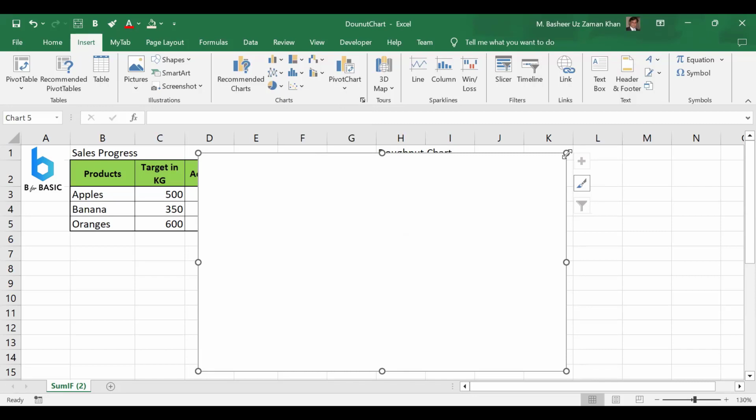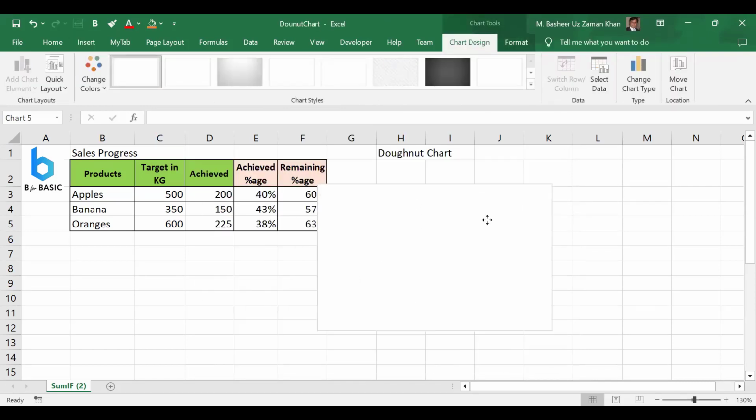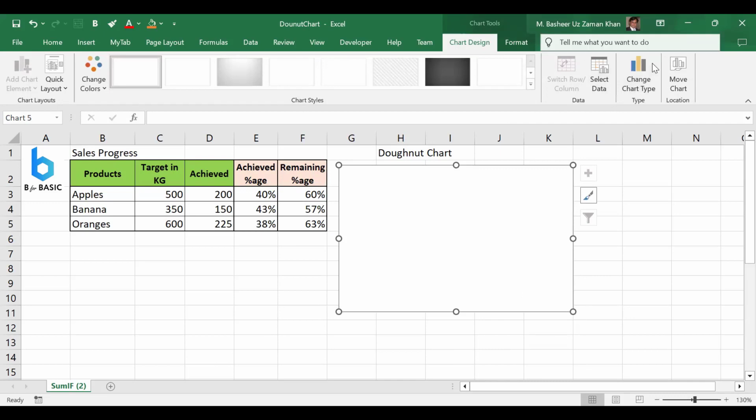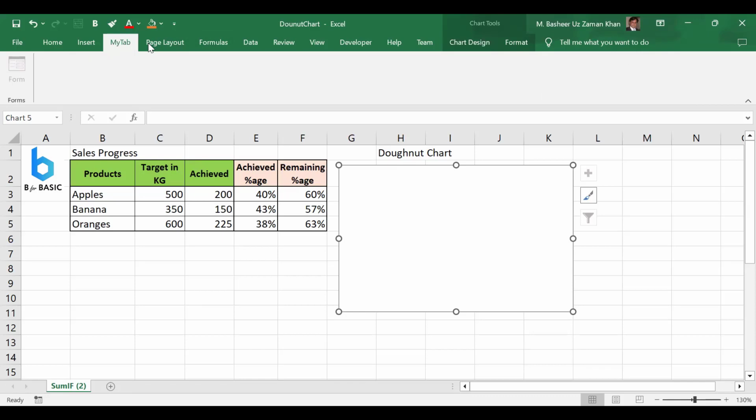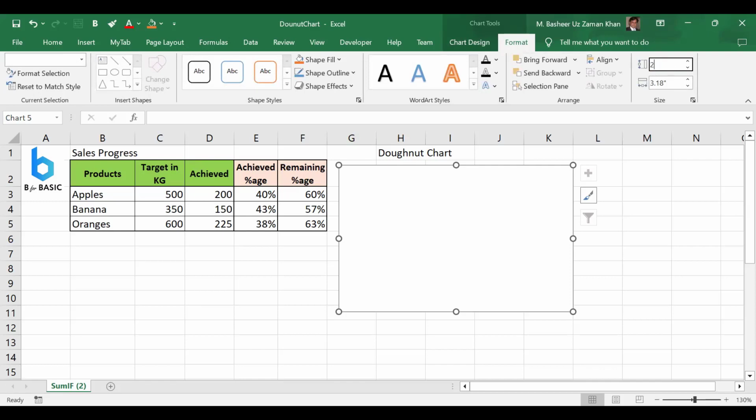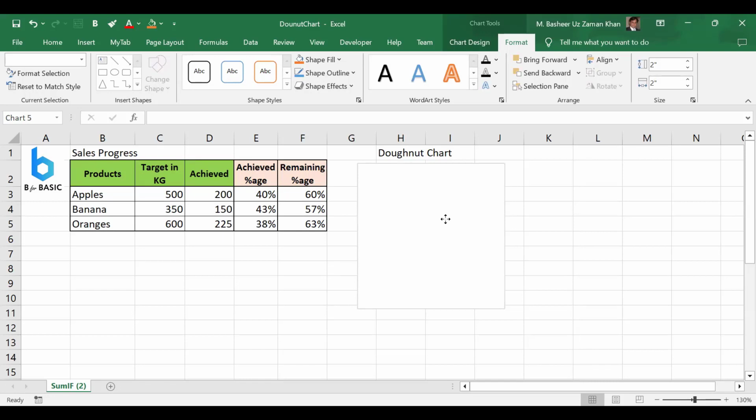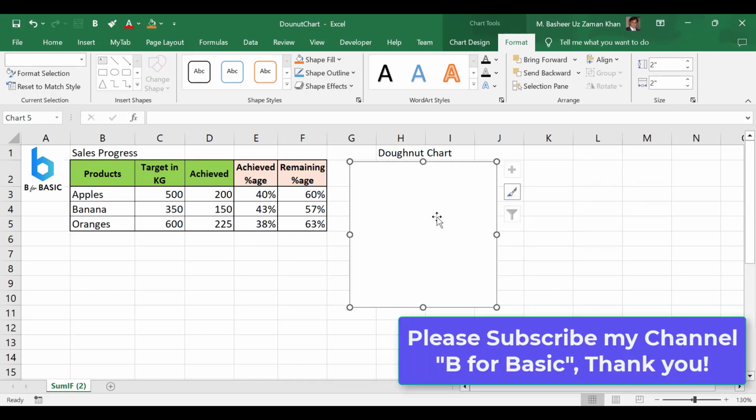You'll see a blank graph screen here. I can drag it here and make it small, or what I am going to do is go and use the format function from here. Go to format and select the chart, and you see there is an option of making width and height as per your accuracy. So I put 2 inch width, 2 inch height. This is a small white box here for the chart.